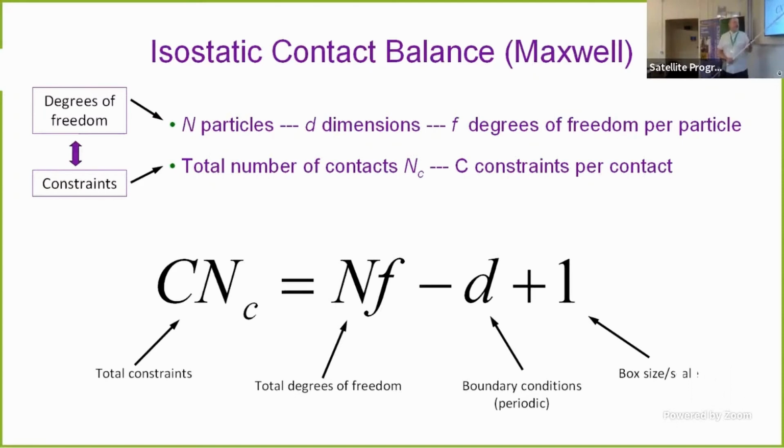On this side, we have the total degrees of freedom. That depends on the number of particles that you have. So I have a certain number of particles, and I have a certain number of degrees of freedom per particle. Of course, again, the F could be dependent on which particle you are, so this could be sums over i's. Now I'm going to have to subtract off a bit, because in packings and things like that, I typically don't care if I move the whole packing around. So I have to subtract off the dimension to not care about that. If I'm in a situation where I could also rotate everything and I didn't care, I'd have to subtract off more d's. There'd be another set of things, but we'll be in situations where we only have to subtract off the dimension. But then we have to add one more thing on, because we're also going to compress them. And so there's a degree of freedom of changing the diameters of the particles, or the sizes of the particles. So we have to add that on.